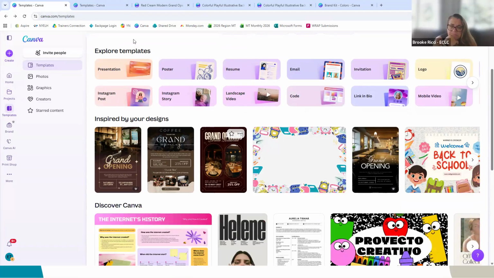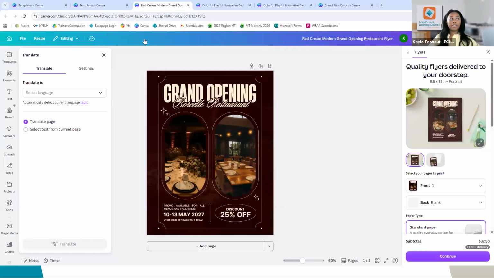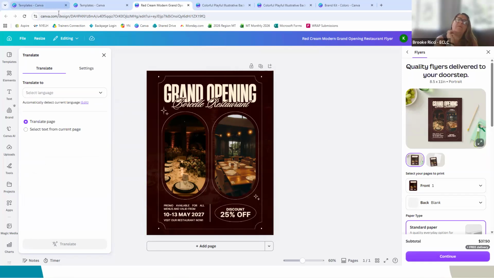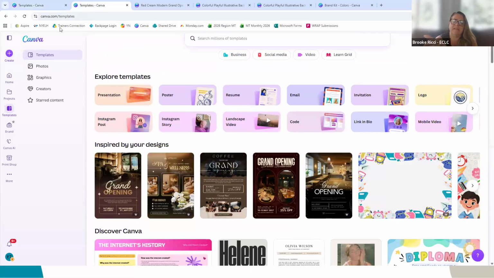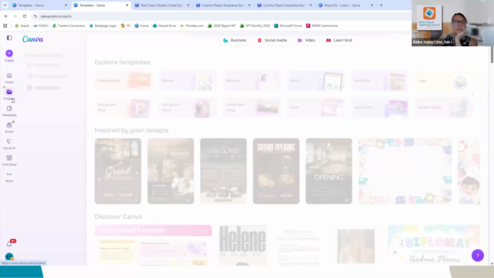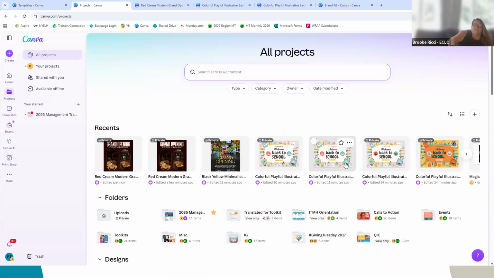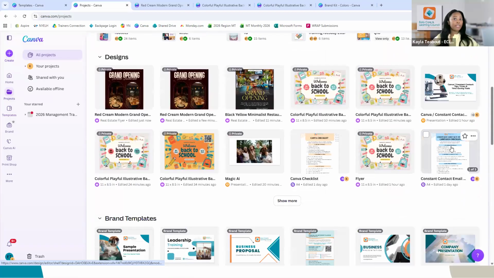So you go to the three dots, you wait for it to pop up, and then you can select the language that you're looking for. Would you just make a copy of it then, Kayla, if you'd already done it? What if you want to create your own flyer, but that wouldn't have your own information on it? We're figuring this out together.